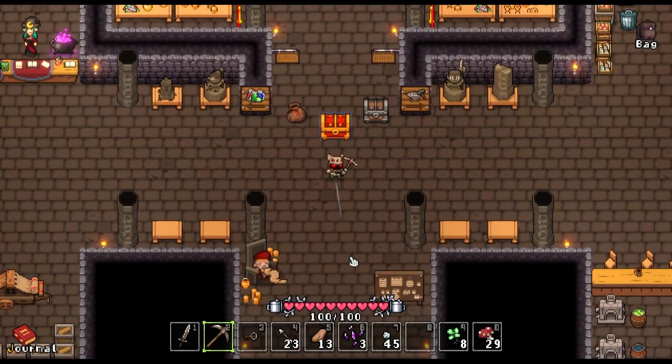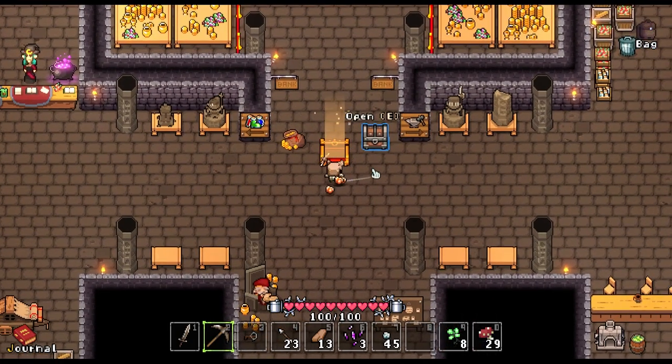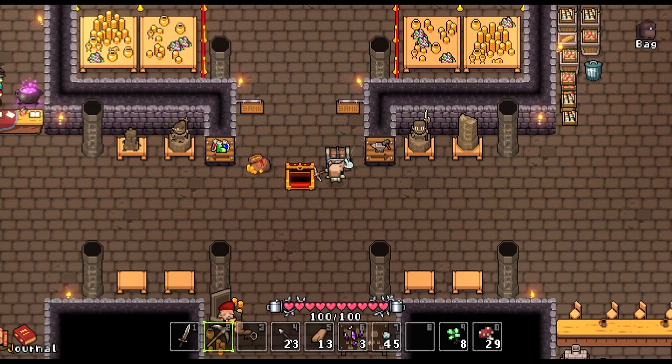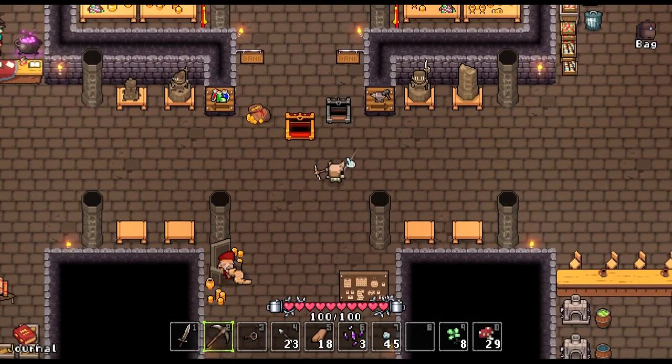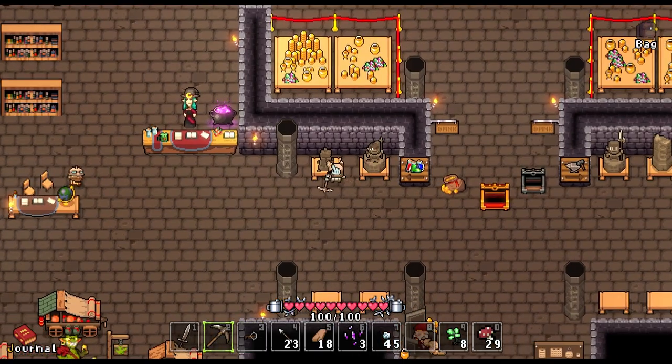Right, return to kingdom. Okay, let's open this chest. Oh, it's gold. Let's open this chest. It's copper. Let's open this chest. It's planks of wood. Is that all it was? Really? Okay.